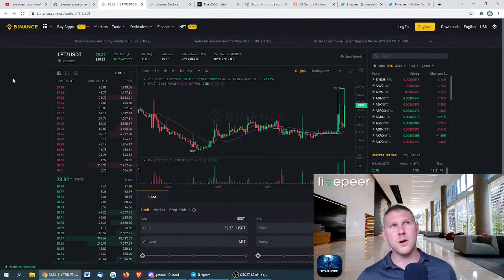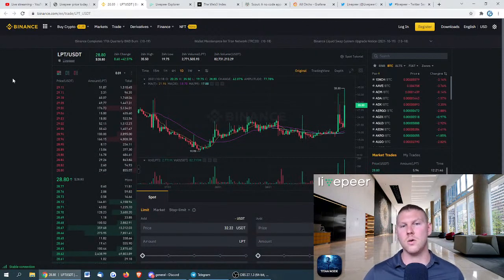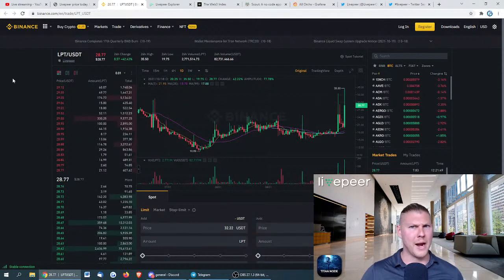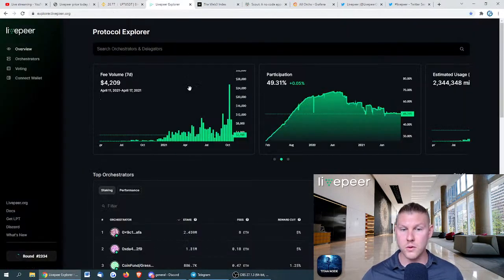Livepeer's been around since 2017. So it has already gone through a bear market, and it's at all-time high, and it's still around. It's better than ever. It's providing services. Revenue is increasing. Look at this. Back in April of 2022, $5, and now we're sitting at $25,000 in a week.